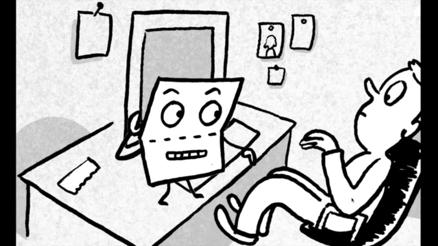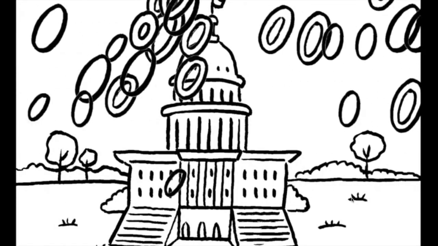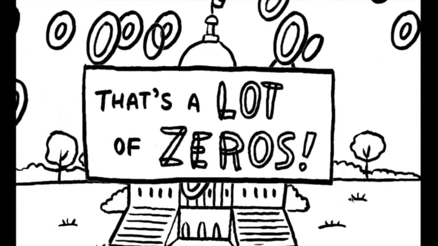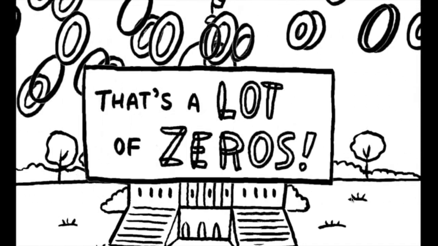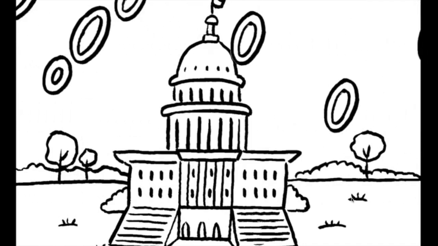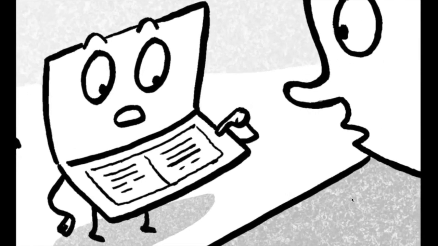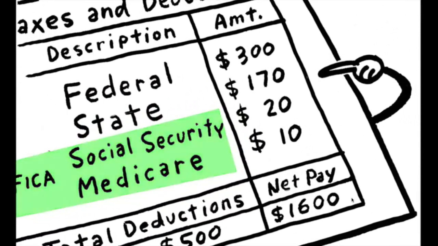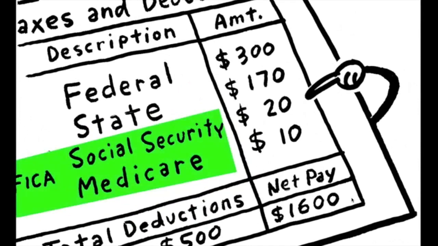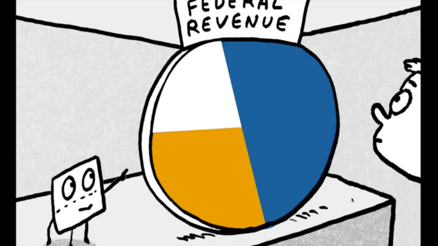Sit down and listen. Did you know that the U.S. federal budget is more than $3 trillion? How the government raises the funds to pay the bills and thinks about spending affects you directly. Let's start by looking at my stub. Okay. First, here's your FICA, or payroll taxes. They're collected from both you and your employer, and they pay for things like earned benefits. They flow into a pot of money called trust funds.